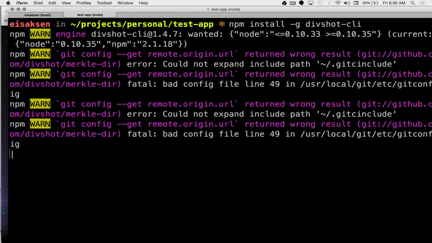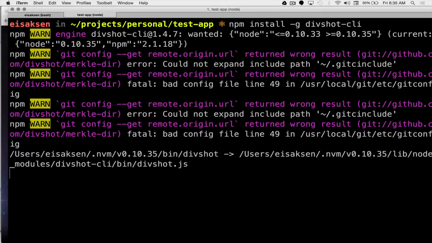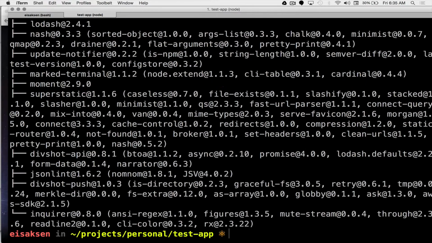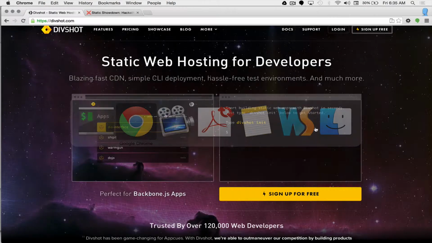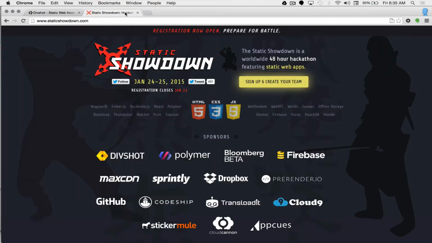This is the only way that I've known, and I started using DivShot last year when I attended the Static Showdown hackathon. It was a hackathon for static applications, 48 hours straight, and it's totally online, so anybody can join. We had 3 teams from our company at 3 Pillar Global do this, and it was a really great experience.